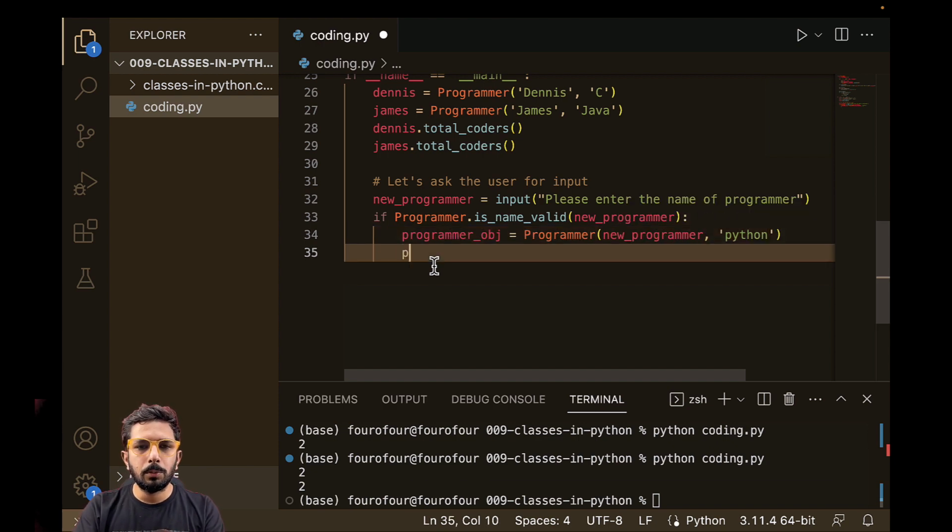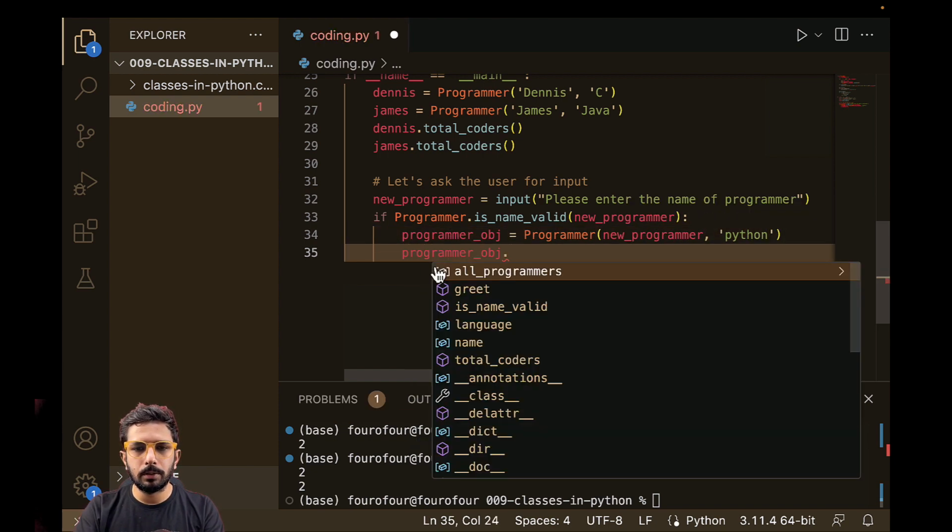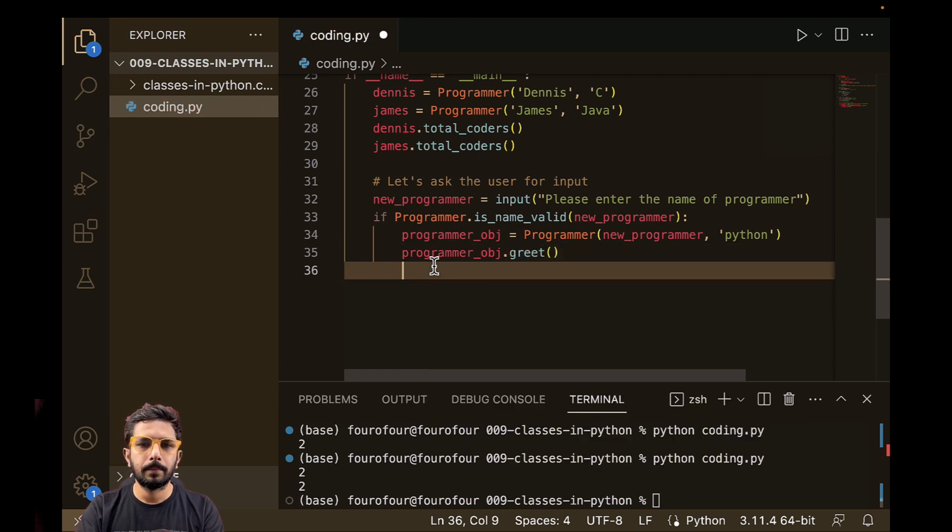And we can simply do programmer obj dot greet. Cool. And also what we can do is programmer obj dot all programmers, for example, or total coders.